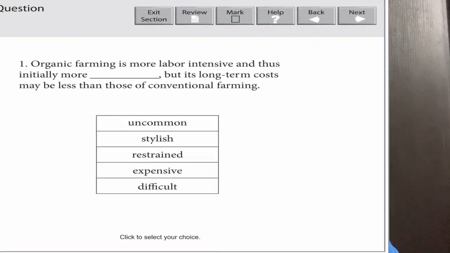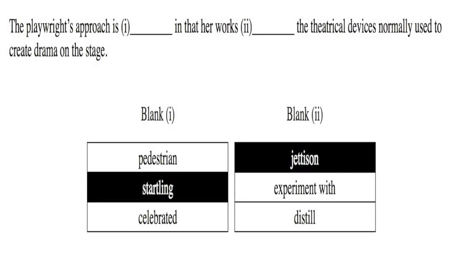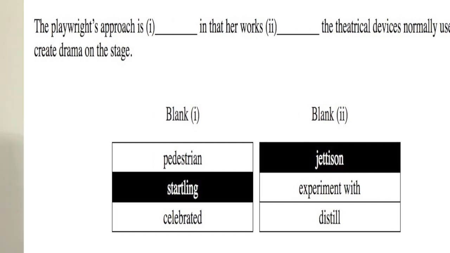So basically, in 1 blank questions, you'll be given a sentence or 2-3 sentences, a passage perhaps, and there would be 1 blank which you will have to fill with the options that you've been provided. To fill this blank, you'll be given 5 options. Coming to the 2 blank text completion questions, you'll be given 2 blanks in a similar fashion, and you'll have to select 2 answers based on the 3 options given for each blank. And I'll tell you about a catch here after I tell you about the 3 blank questions.